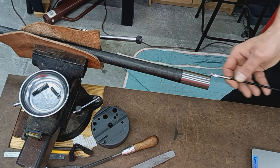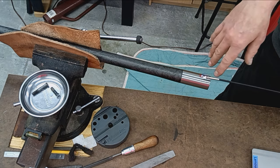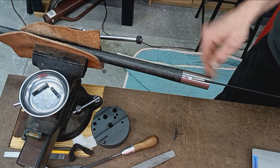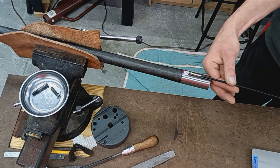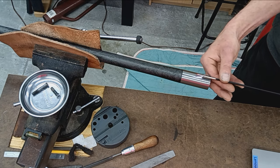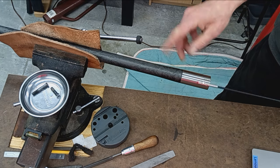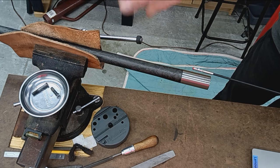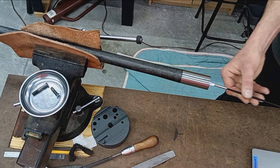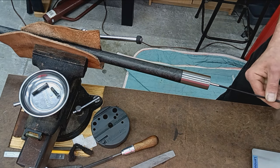Like I showed you, I poke it out with a patch, just blow out anything that might be in there, and then I'll feed it in like this, all the way to the muzzle. When I get to the end, I'll rotate it 90 degrees and pull it back. Once I get to the breech end, rotate it 90 again and push it all the way forward. Once I get to the muzzle end, rotate it that final 90 and then pull it back. That way I see the entire 360 degree rotation of the bore. I always start with the mirror facing up, just so I know where I'm starting, and I religiously go to the left.